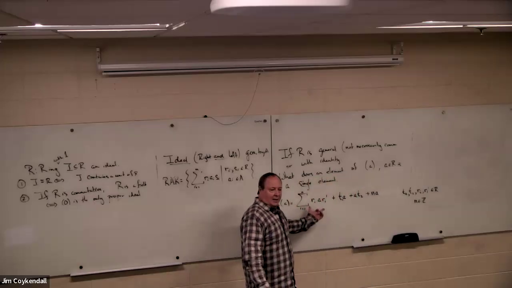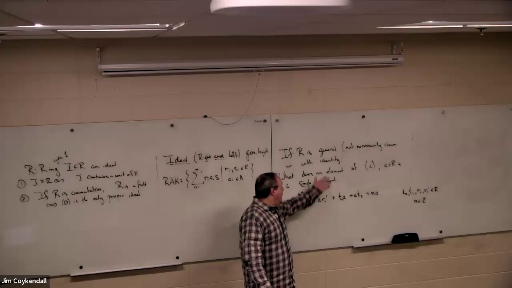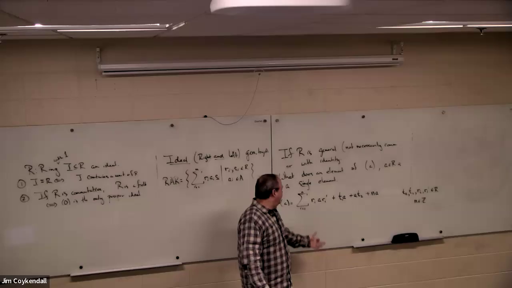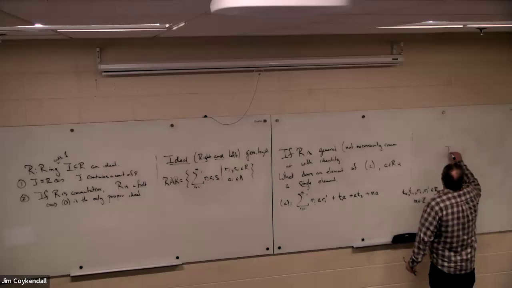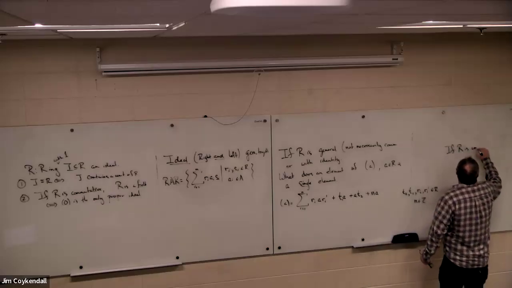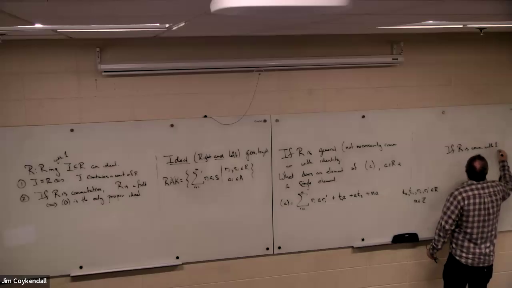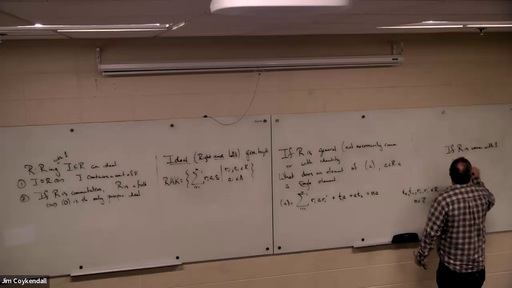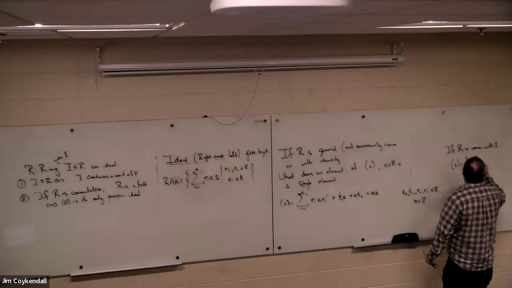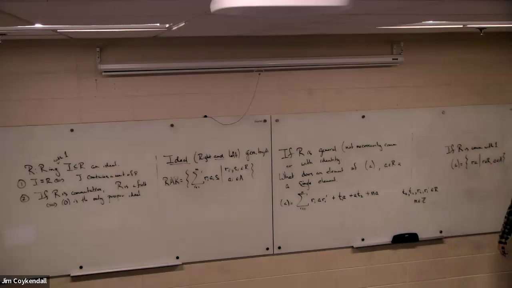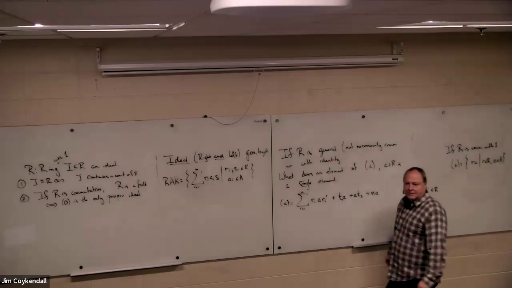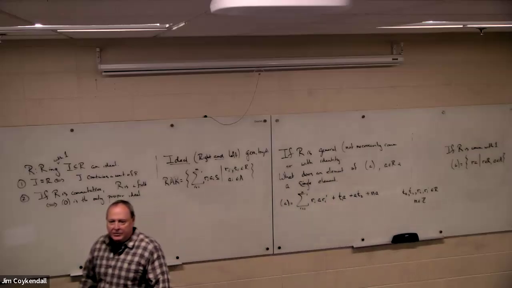So this is what a general element of the ideal generated by A looks like if you can't assume commutativity or an identity, right? This is an unholy mess. Whereas if R is commutative with identity, the ideal generated by A is just the set of elements of the form RA. Since there's only one element, you don't even need to write a sum. Okay, any questions?